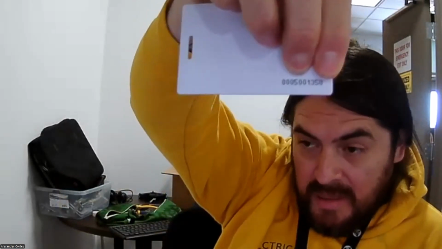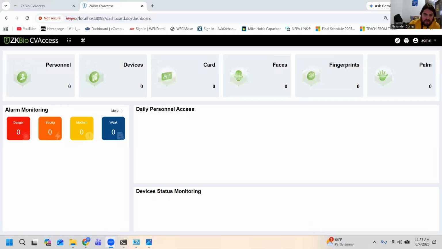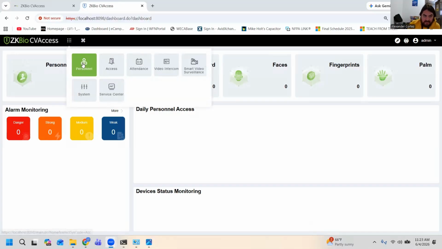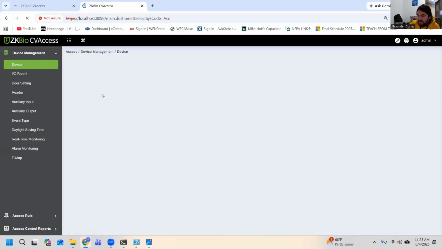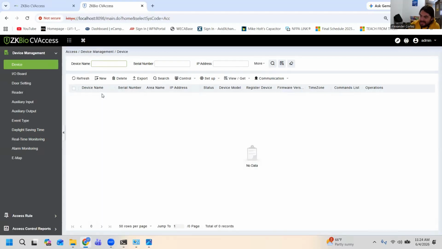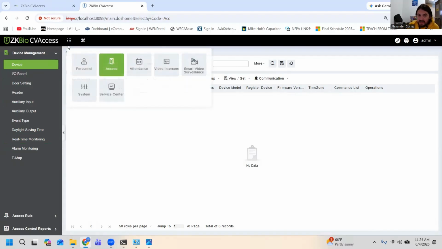So you should have a bunch of these cards. And these cards all have a number on them, right? And that's the number that we're going to assign to these things. So for example, right here, and let me share my screen again so you guys can see how this program works. So right here, you can do a lot of things with this stuff. This is really cool. So here we're going to go to access right here, and the students will have a ton of fun playing around with this stuff. It's really hard to mess something up. You can always factory reset or anything, but give the students time to program, right? You obviously have to teach them a couple of things and how to do stuff, but there's a lot of things you can learn to do with this.